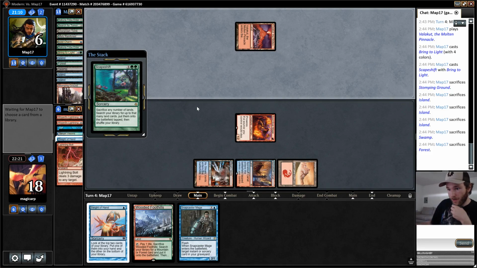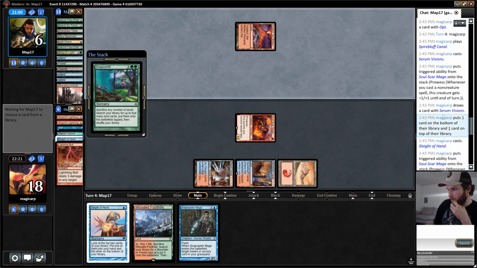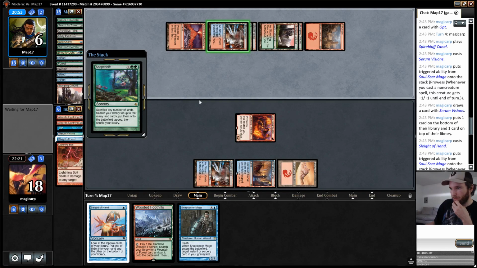Well, we were a turn away from winning. So we had a turn 4. Opponent just also had a turn 4. Or was that turn 3 for opponent? Let's look. Huh. Yeah, it was their turn 4.